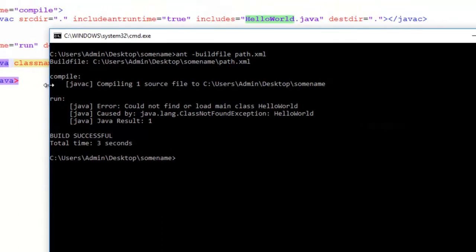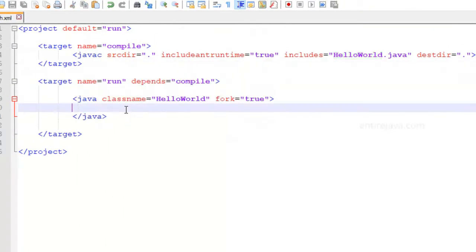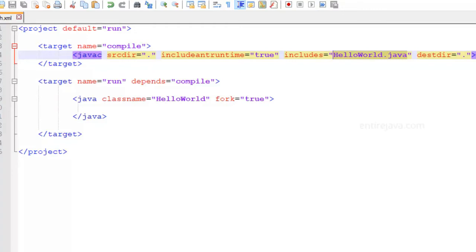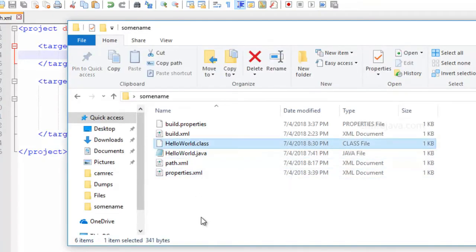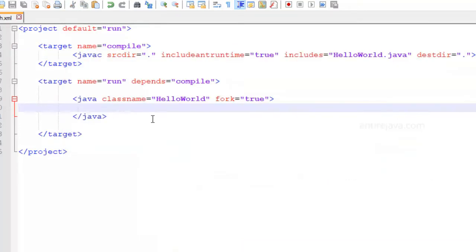So what's going on? Well, Ant is aware of where the Java is installed and where the standard libraries are residing. So it is comfortably able to compile the source file, but it cannot run it because the .class file is residing in this folder, which Ant is not aware of. So we need to tell it explicitly where this class file is residing. So guess what?